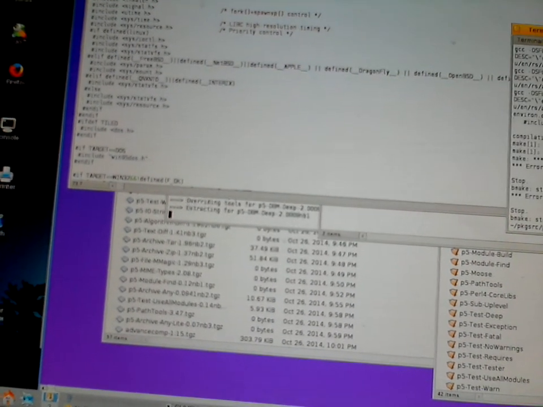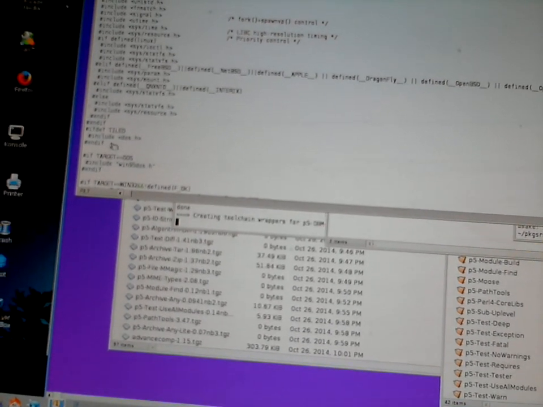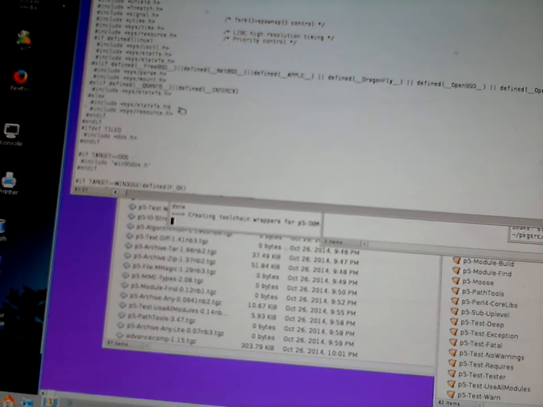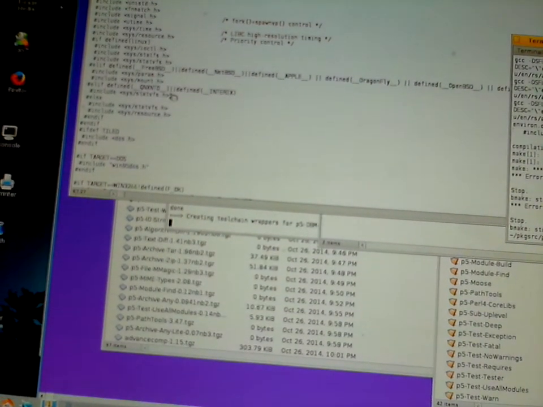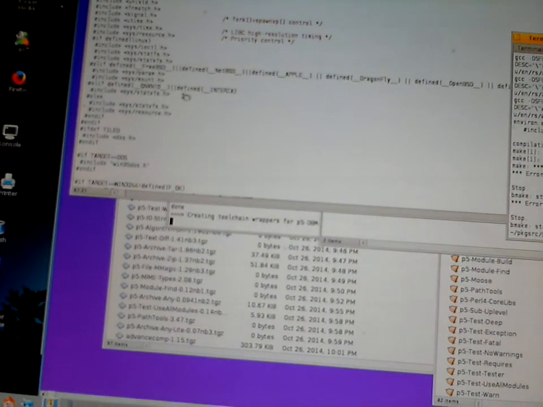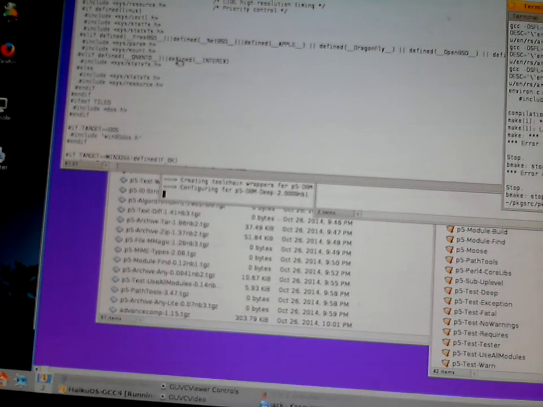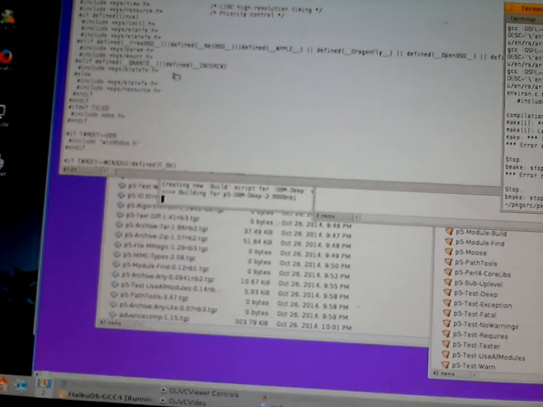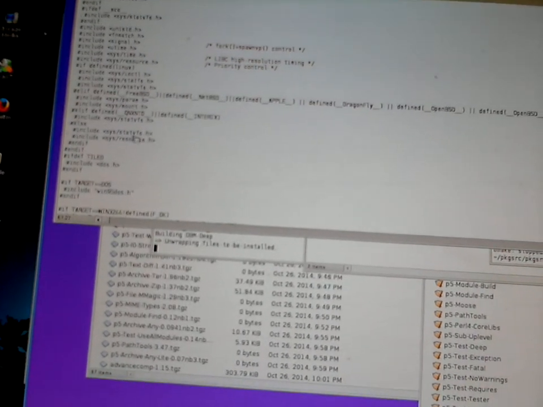So let's see. 67 or 66. Is it VFS? No. There's that line. 67. Where the hell am I? I can't even see the cursor. Where am I? This line? That's weird. This is stat VFS. It's probably because we're out of it.